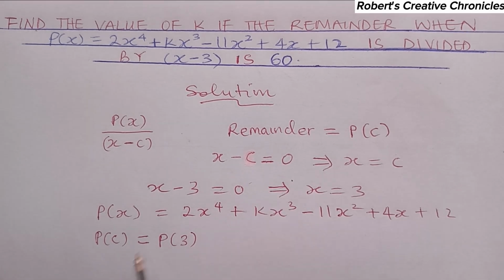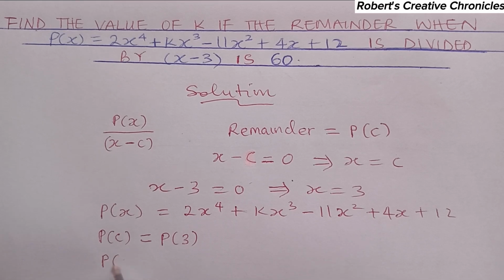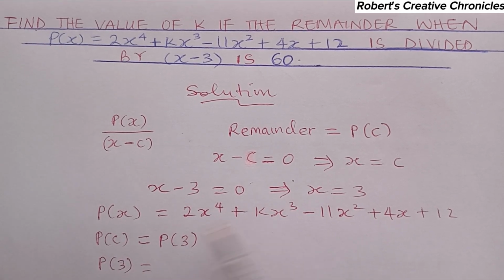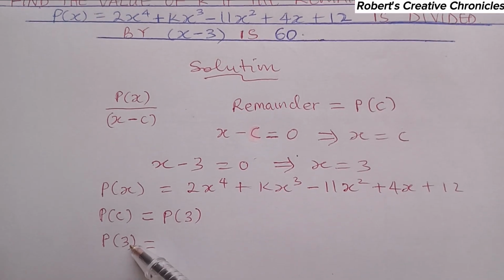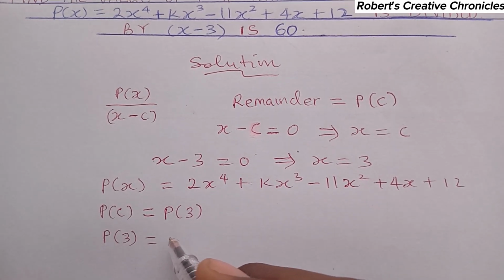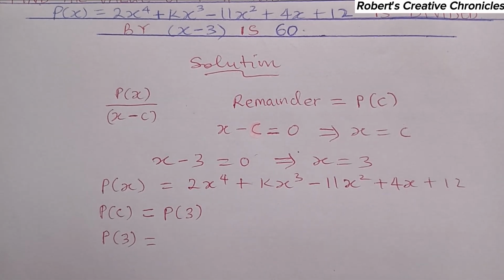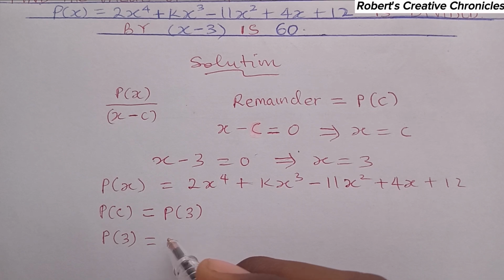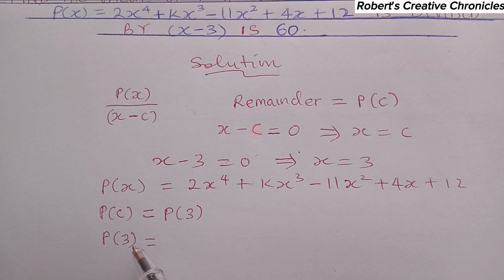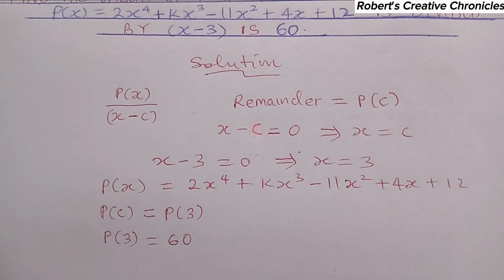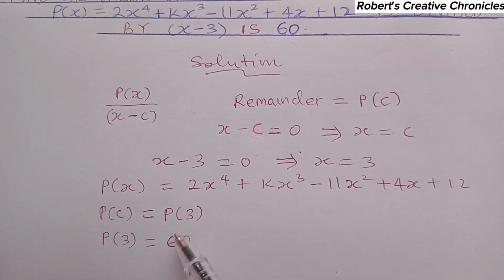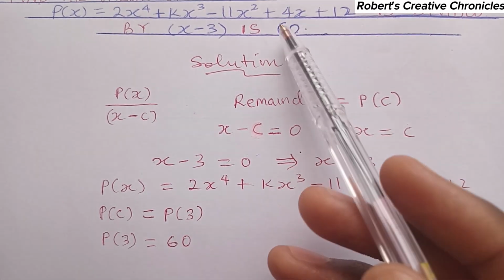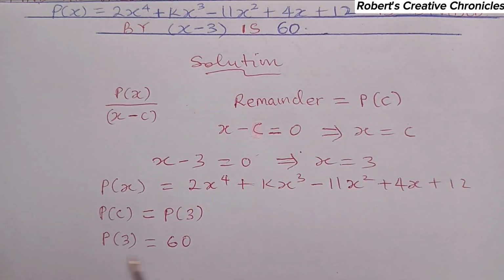So I'm trying to explain this to you, but you don't need to write this. After this one, you move straight to p(3). So from the remainder theorem, p(c) is p(3). After this, you can move straight to the third step. So p(3) now will be equal to, you substitute the value into it. But before we substitute, this p(3) will definitely give you 60, because according to the remainder theorem, if we substitute this into it, it will give us the value for the remainder, and from the question the remainder is 60. So this should give us 60.